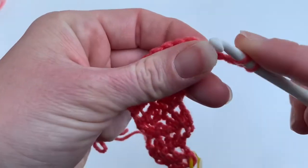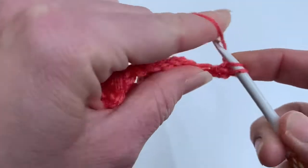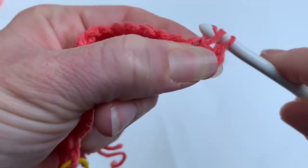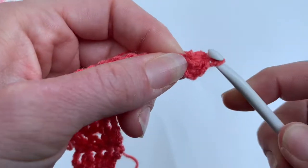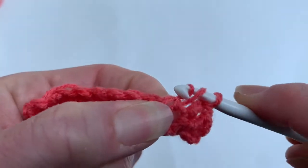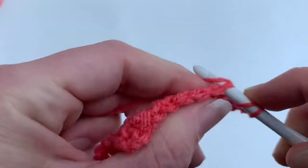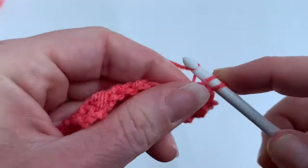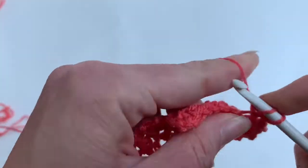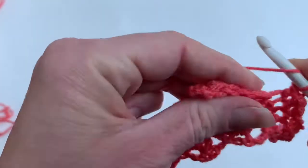I'm going to make 2 herringbone double crochets in the first chain. 1, 2, I'm sorry, that's 1. Okay, there's my second one. Okay, that's 2. Now I'm going to make herringbone double crochets all the way across until I have 2 stitches left. Okay, getting there. Almost there. Just a couple more left and we'll be at the end.